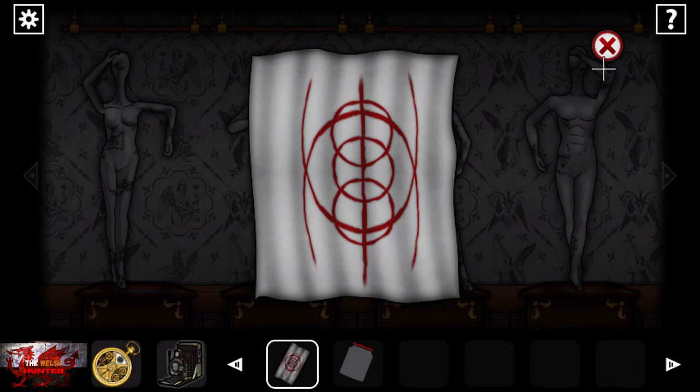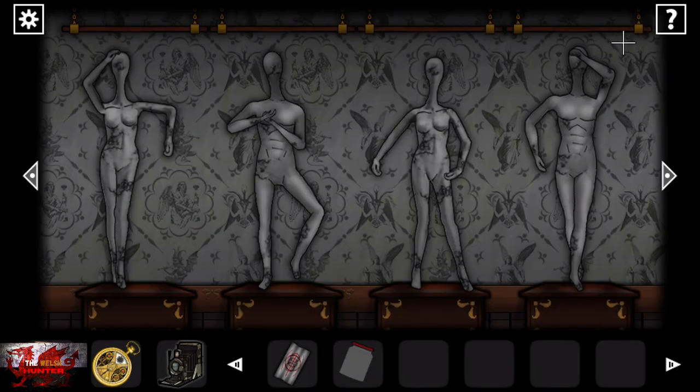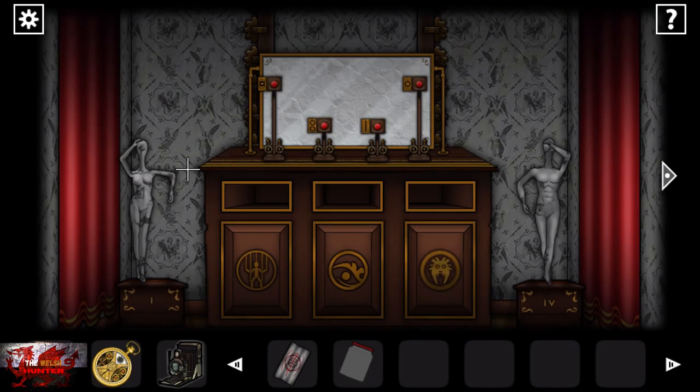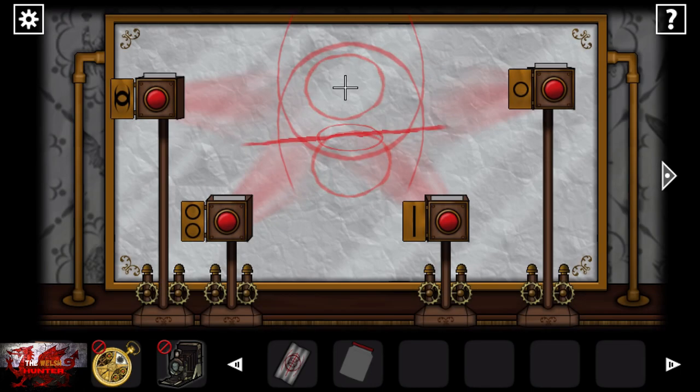Now in the projector room, we have to make that exact same symbol. So from here, go back left. And go to the left again. Left side door, I mean, sorry. So interact with the projector. Now if you want, just fast forward about 20 or 30 seconds or just keep watching what I do.